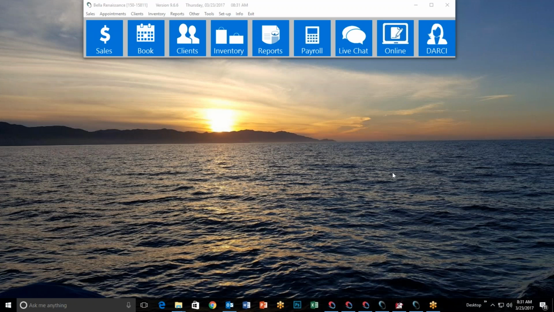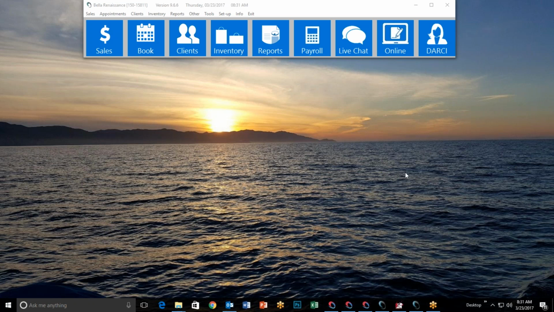What we're going to be focusing on is booking appointments, unbooking appointments, rescheduling appointments, as well as doing standing appointments and a few other things in the appointment book that you should be aware of. Then we're going to cover sales. We're going to go over the processes of processing a sale through the register, and we will also cover commissions as well. And that's what we're going to be talking about in this beginner's class.